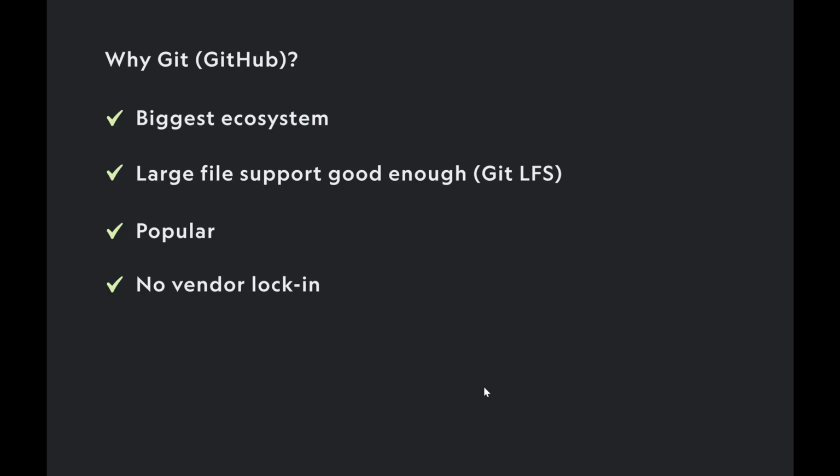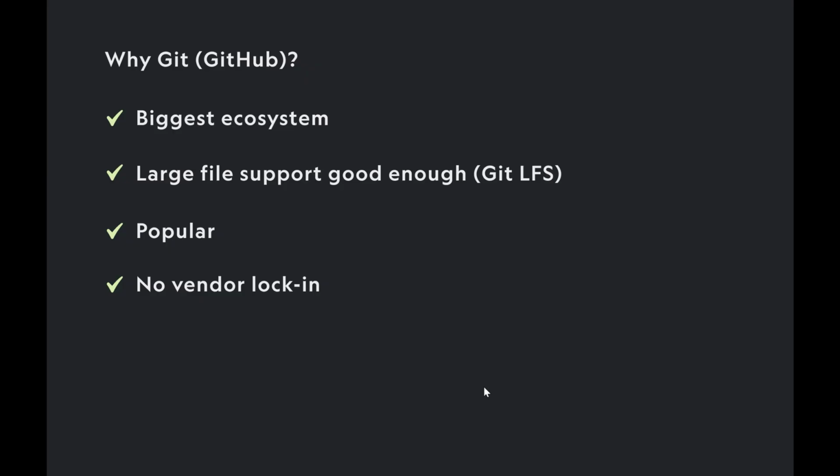So why are we picking Git in this case? The arguments that speak for Git are the biggest ecosystem. You have a huge variety of tools, CI/CD setups that work with Git, code editor integrations all work with Git, and it's good enough for large file support. It uses Git LFS as an extension, and this extension came pretty far through the last years.